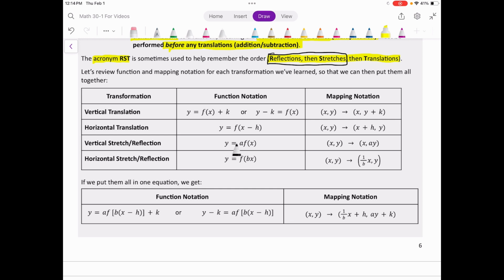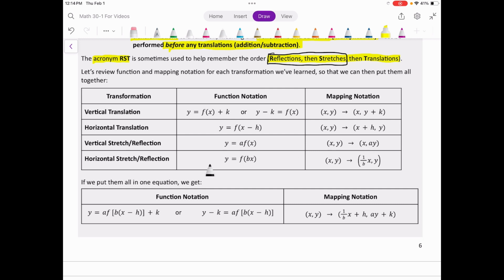So again, same idea, we take the whole function equation. y used to just be equal to f of x, whatever that equation was, but we're going to multiply all those y values by a. So multiply the whole thing by a, right? So (x, y) has become (x, a times y). Whatever point we were at, now the y coordinate has been multiplied by a.